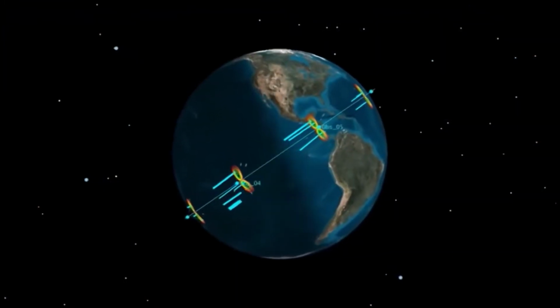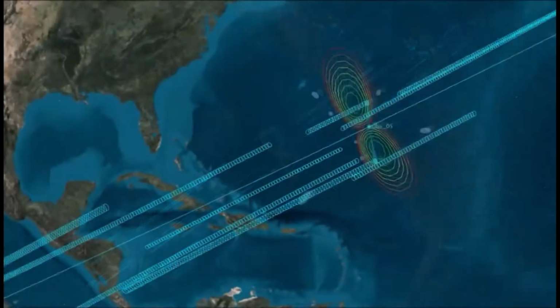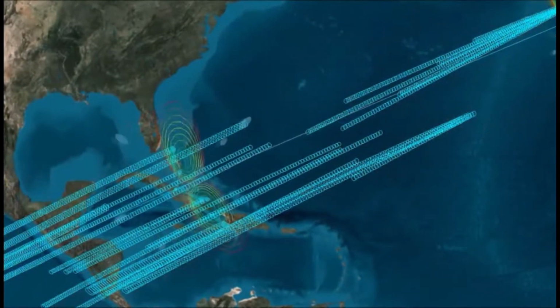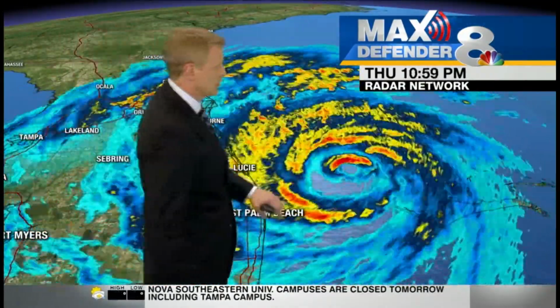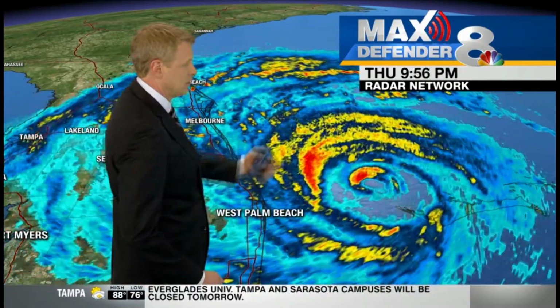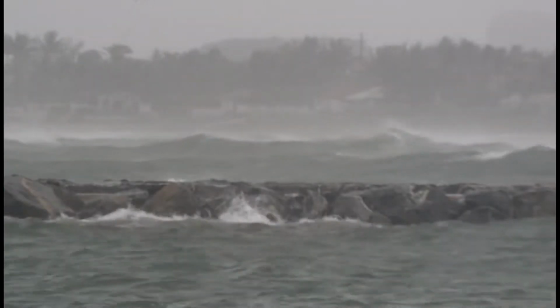These satellites, which will orbit the tropics for at least 2 years, will work in tandem with GPS satellites to more frequently measure winds near a hurricane's core. This data will be incorporated into current forecast models in order to more accurately predict how strong a hurricane will become. The aim, according to Dr. Ruff, is to give people a better idea of what to expect the next time a hurricane threatens.